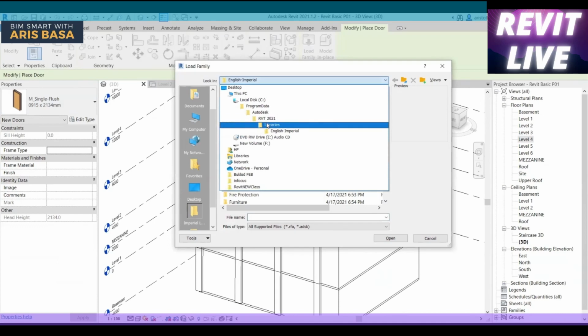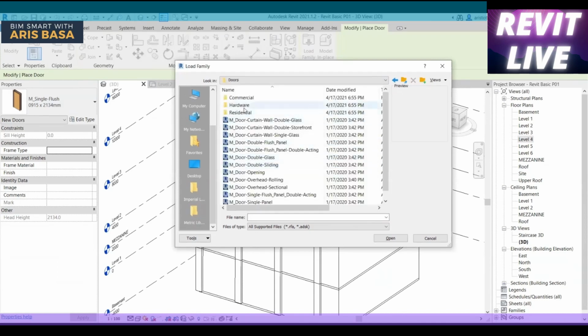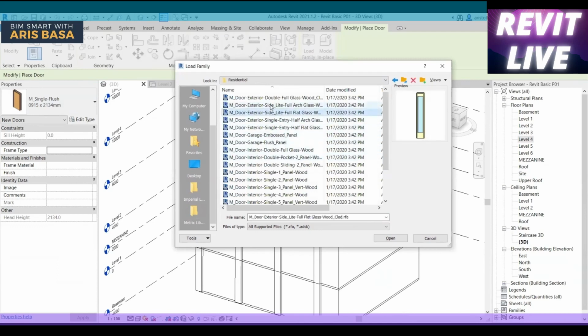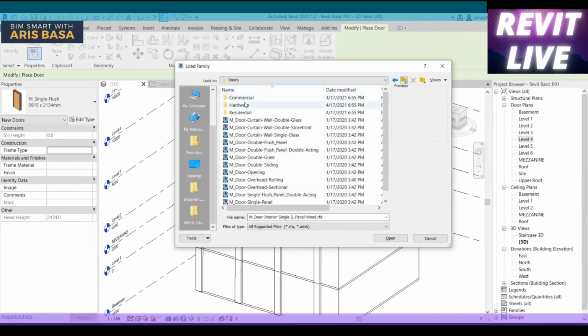English, metric. English. Doors. We have some residential doors. Something that has... I want to use some commercial doors.